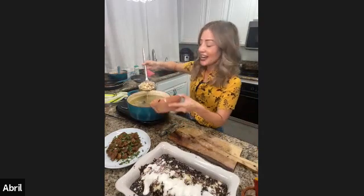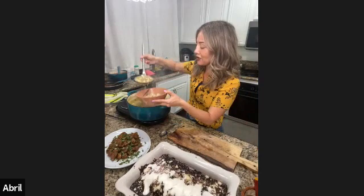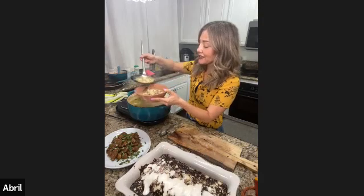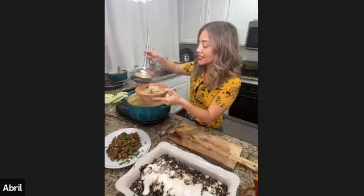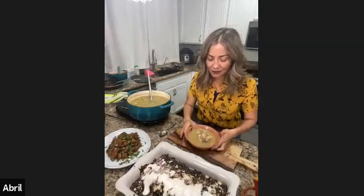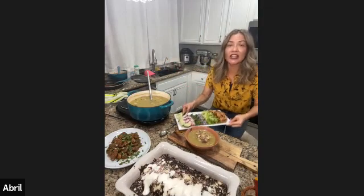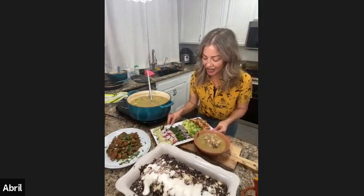Look at these, guys. I'm going in. Look at this beautiful, beautiful dish. Now you can impress all your friends and family with this unique pozole, qué rico. And hold on, let me get the best part of this pozole. And this is no joke, guys. This is how they eat it in Guerrero. This is how they eat it over there.